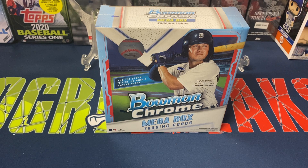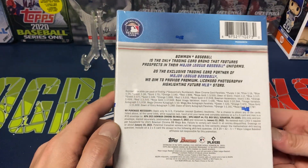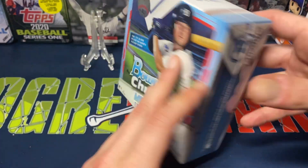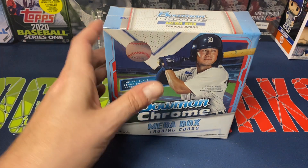Last night we actually did a break — we opened up three boxes plus two blasters of Bowman Platinum just to bump up the amount of cards given out. A couple of okay pulls out of Platinum, nothing real crazy out of the Bowman Chrome unfortunately. With the three boxes we did open, we had one nice numbered card for one of the Boston Red Sox — wasn't Blaze Jordan, I'm just drawing a blank on the name. Autographs are one in ten boxes, so we'll see.